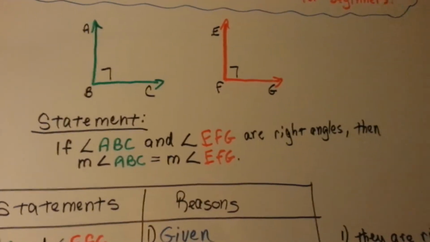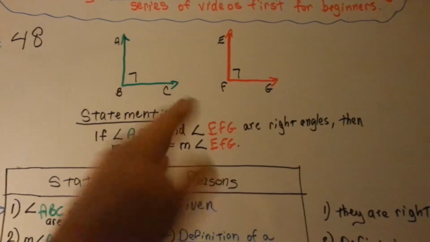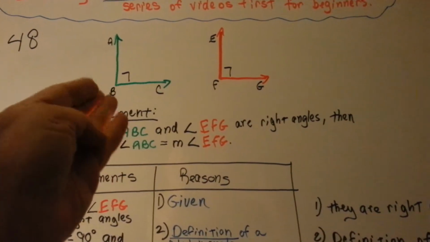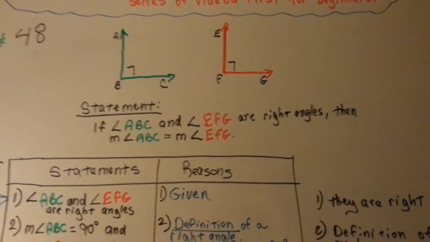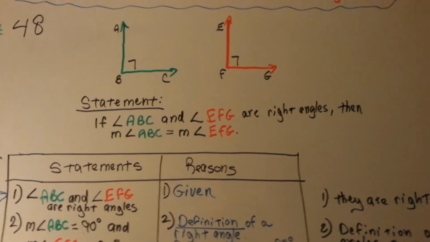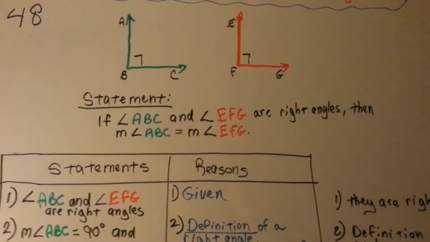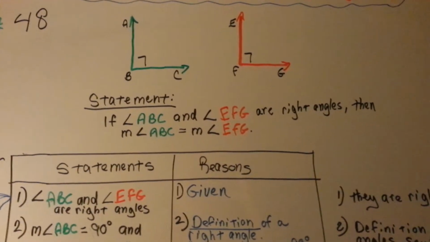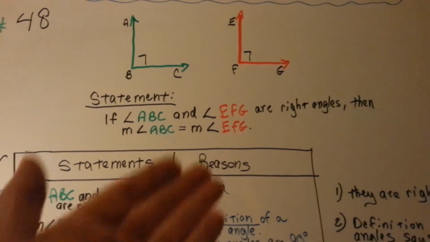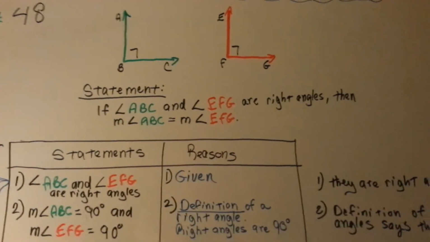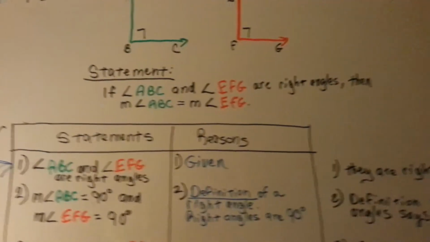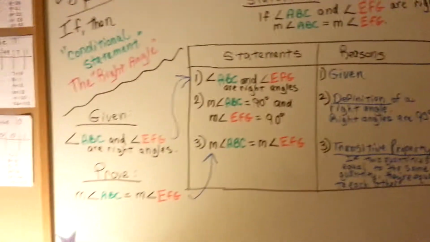Now, again, as I've said before, I know you can look at these and say, but they both have right angle little symbols, and of course they're equal to each other, but this is geometry, and the whole reason behind doing proofs is to teach you how to have deductive reasoning and to do things step by step. So what they do is they give you things that are very, very simple like this so that you could solve it very simply. So let's see what our given is.